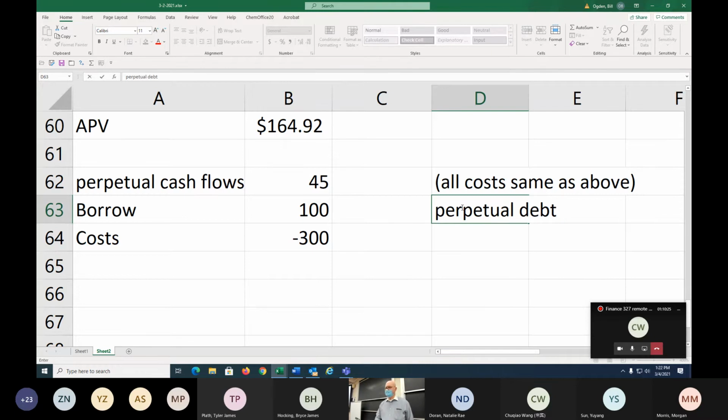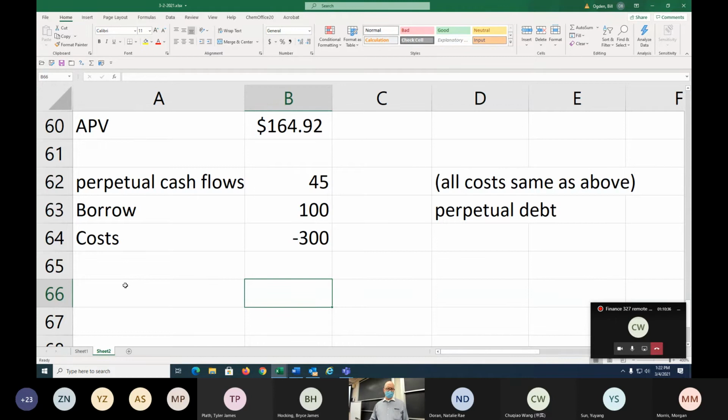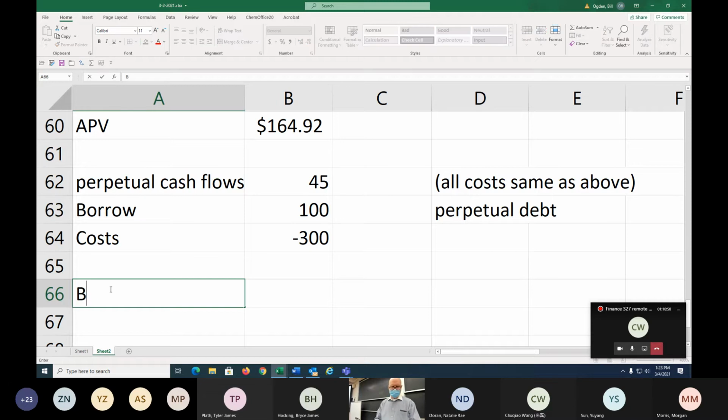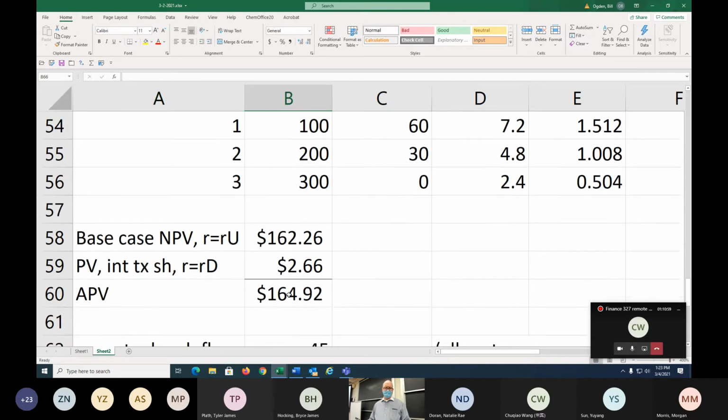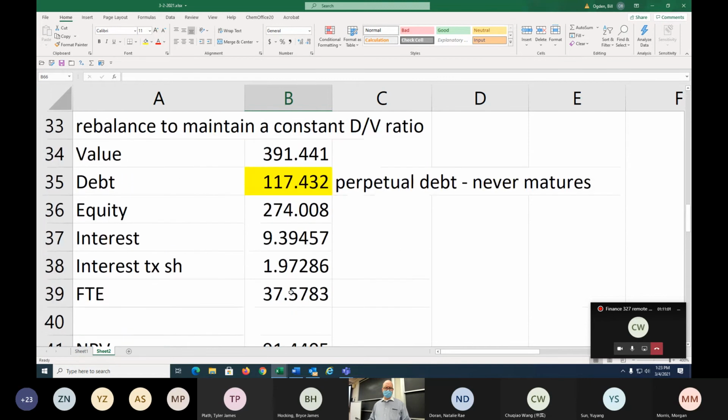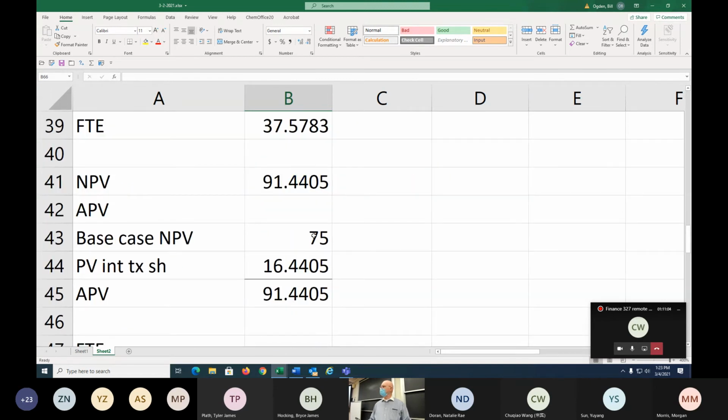Got it already? What about value? Well, you're probably right. See if I get what you get. All right, here we go. So let's start out with, how many methods can I use? Just APV, right? You're not going to get a WACC. You're not doing any of that, right? We already have the WACC, but we can't use it. Okay, so let's do the base case. And I've already done that. If I want to save time, I just look up here and say it is 75. But I won't do that. I'll work it.